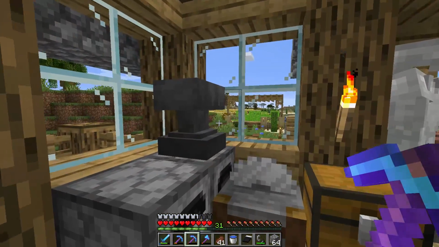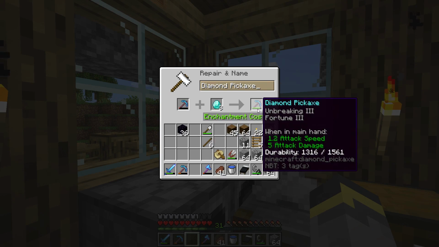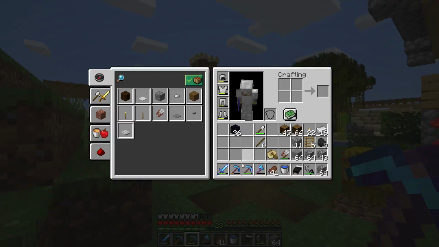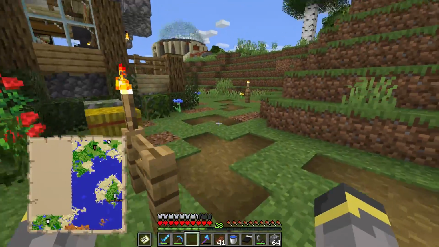So now it's time to heal this pickaxe up. This will be the final time, the first and last time that we ever do this, because we have a Mending Villager now. But Fortune 3, there we go. Brand new, shiny, all good. Now it's time to go ahead and explore. But we're not looking at new things. We're looking at old things.